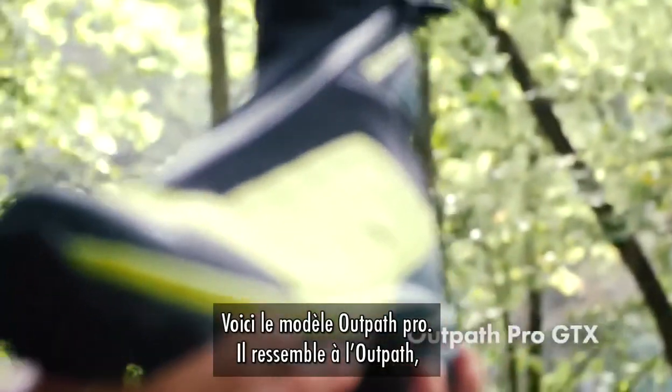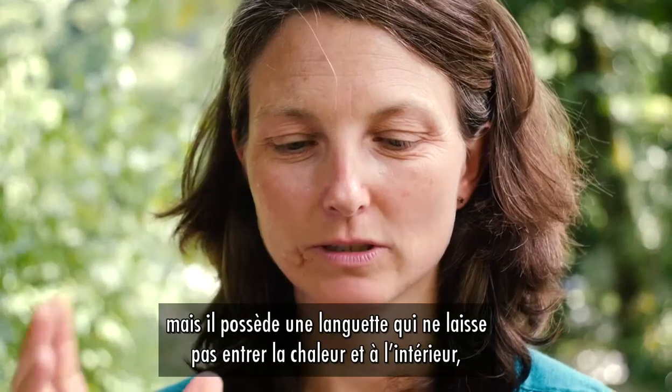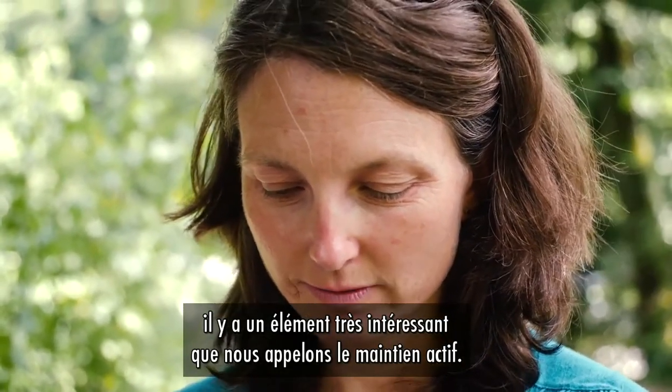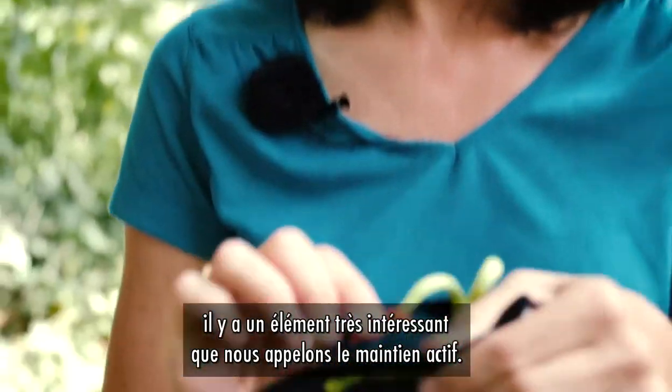This is the Outpath Pro. So that looks just like the Outpath with a gaiter, so it keeps the debris out. And inside the gaiter, there's a super interesting feature that we call the active support.